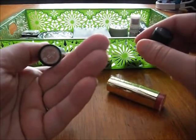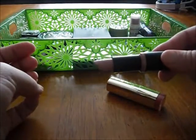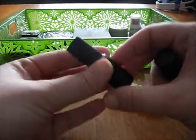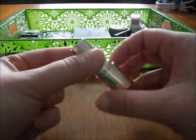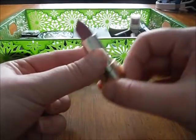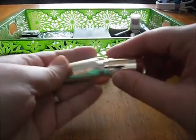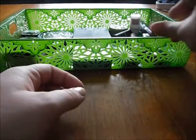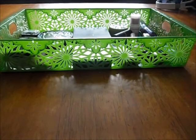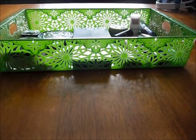And then I'm bringing in Essence Nude Love. This one's super pale on me. I like it. Gonna throw that one in for a light pale nude color, and then I'm bringing in Matte Darling by Milani. This one is a real pinky type color. I haven't put a lot of use on these. I did buy them because they were on sale one day, and I just want to get some use on them and have a little bit of variation because I'm getting tired of the Cookie Lorac Goddess combo.